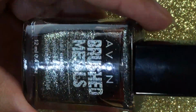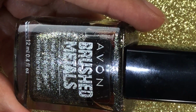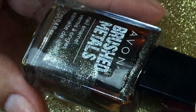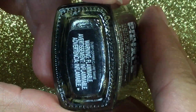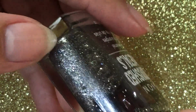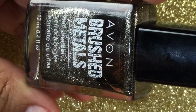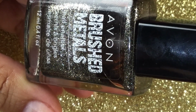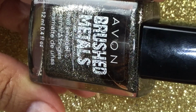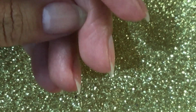Perfect for fall. And then Avon kind of ventured into this textured polish trend, and they put out some really beautiful textured stuff. This one here is really cool, and this is called Dusky Copper. So this has a really cool effect on the nails. Oh, I'm really torn here. I think it's really cool. What are the chances I'm going to wear some sort of textured polish? I'm gonna put this in a maybe pile. Oh my god, I'm horrible. I'm horrible this round.